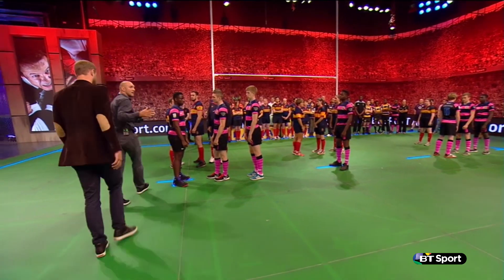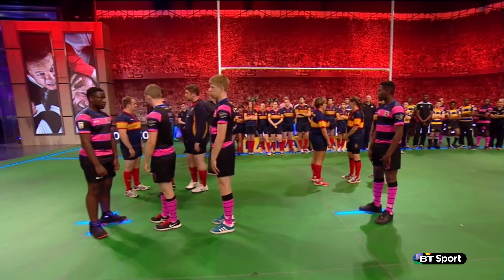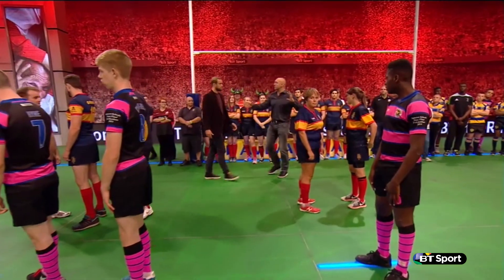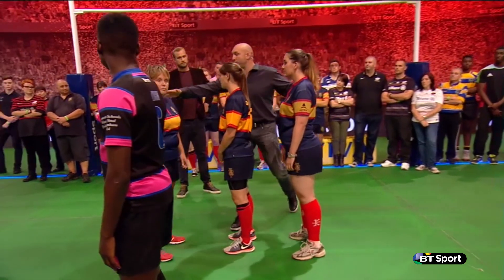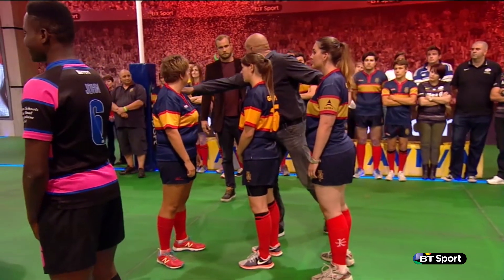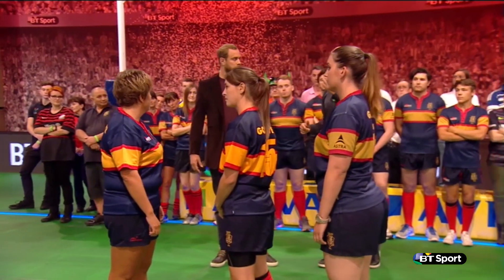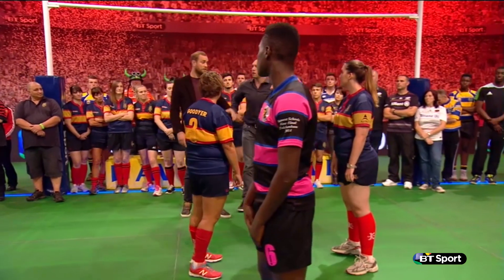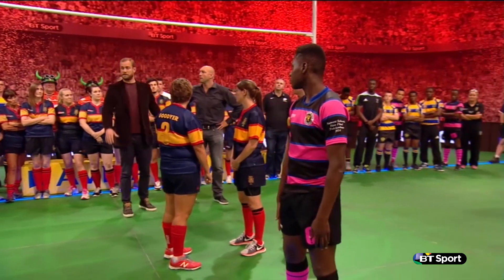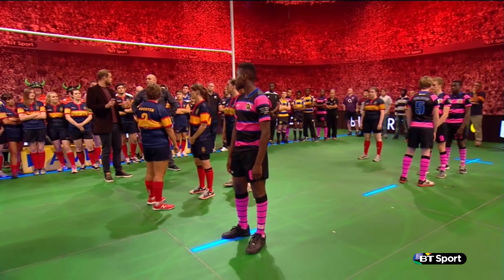Let's go around the other side where the defenders are and just talk about what the attacking side are looking for. You can't mark all areas as a defence because there aren't enough bodies. In this scenario, the defenders from Tabard have got a pod of three in the middle and then a pod of three at the front. What are you thinking as you walk in? You'd probably walk in in the middle? Probably middle. As a caller, the back is always fantastic because you've got a view of the whole line-out. And if anyone shifts at the last second, you can always change your call accordingly.